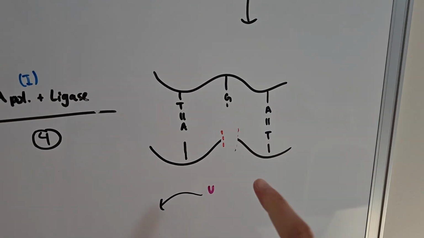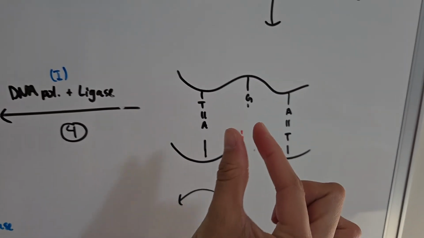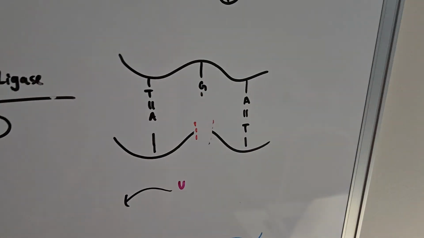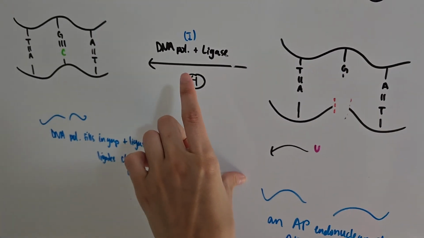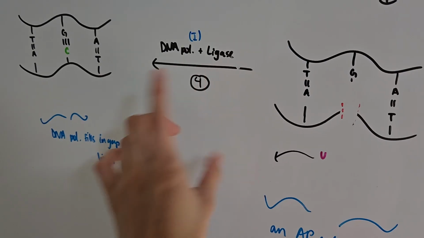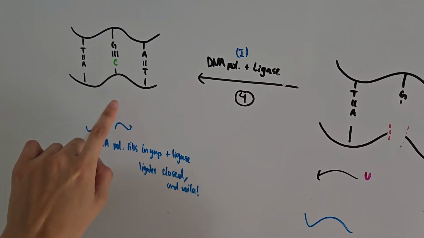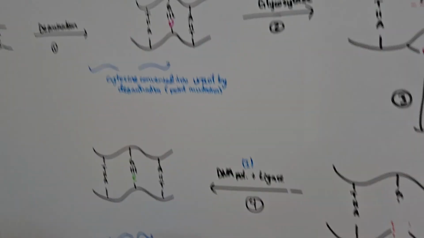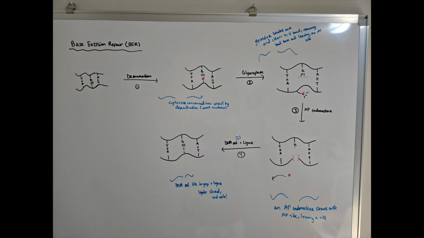So what are we going to do about it? We're going to take DNA polymerase 1 specifically and ligase. So with that gap here, we're going to fill it in with DNA polymerase. Okay? We cleaved out that AP site, right? And so DNA polymerase will fill in the gap and we'll put in a new cytosine, and ligase is going to ligate it closed. And that is pretty much base excision repair. And so here's the big picture if you needed a better image. But yeah, I'm going to move on to nucleotide excision repair.